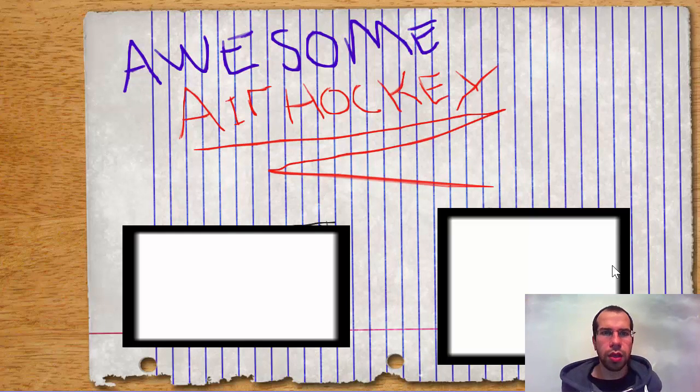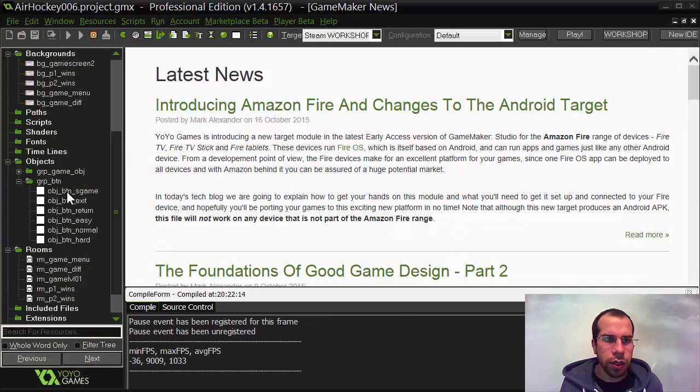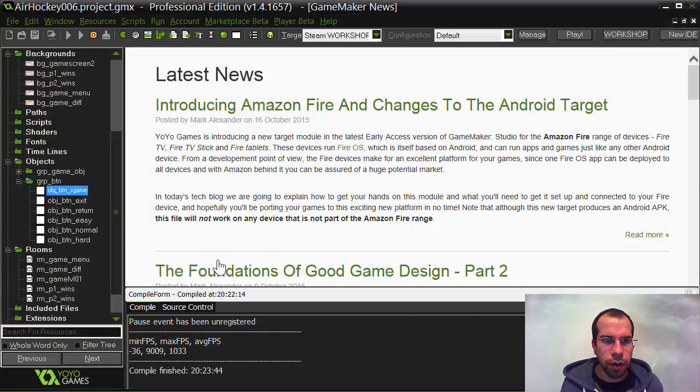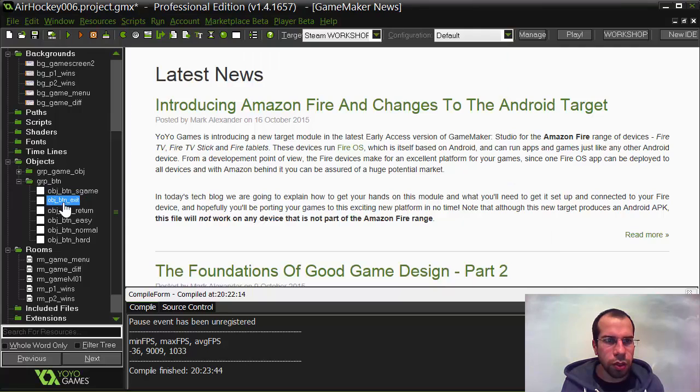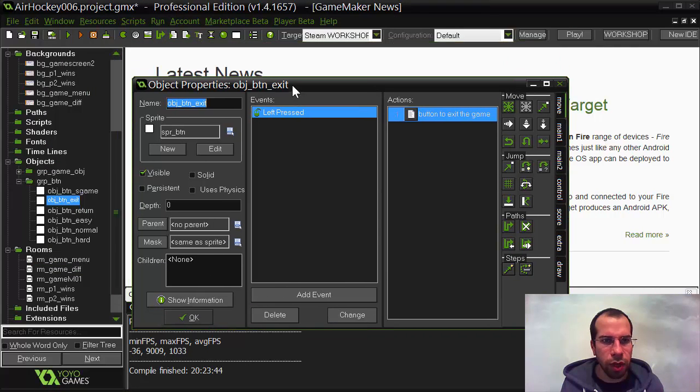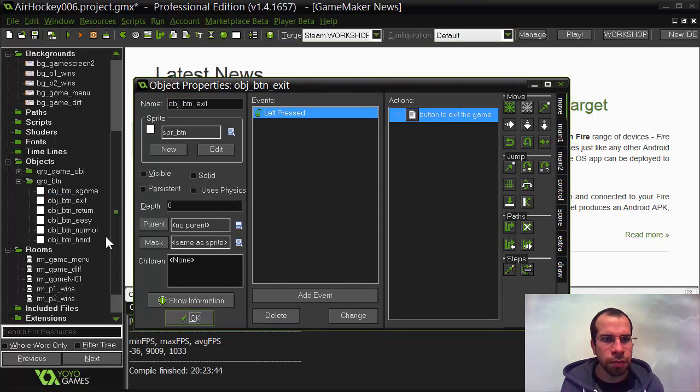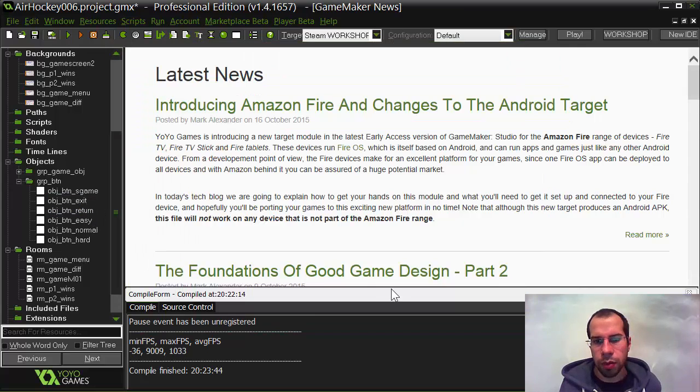So this kind of concludes the menu options. I'm going to play around a little bit more to get it a bit more optimized. Also, if I just close this, you can go into these buttons, if it opens, there we go, and make them all invisible, which is probably going to make the game a little bit more immersive. So you can go through that and fix that up, but that's just a minor thing anyway.